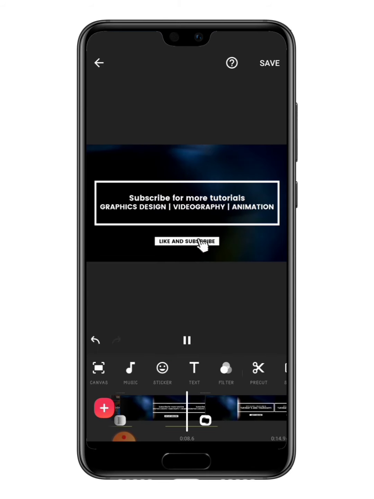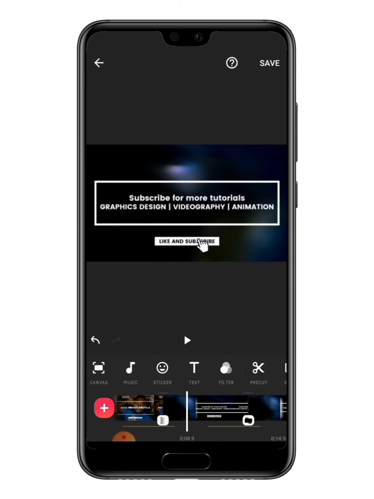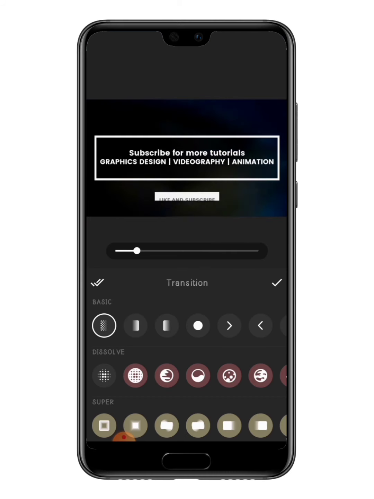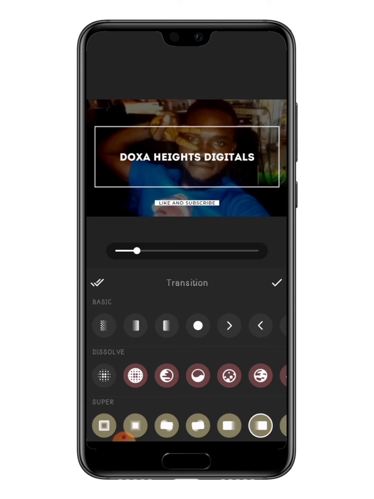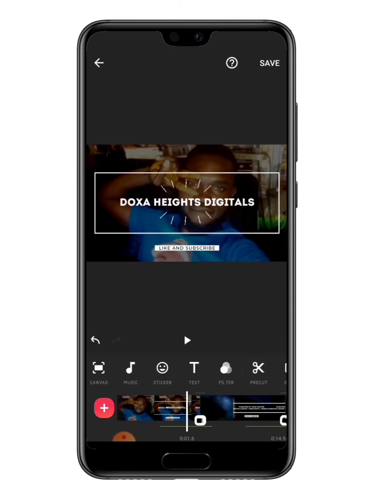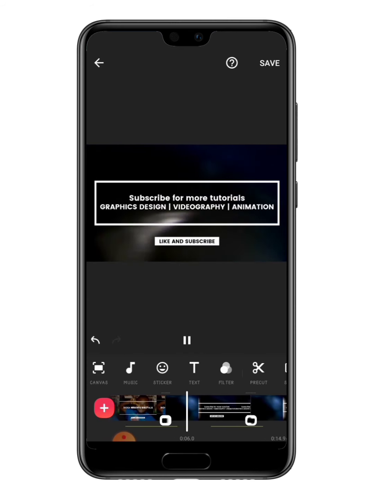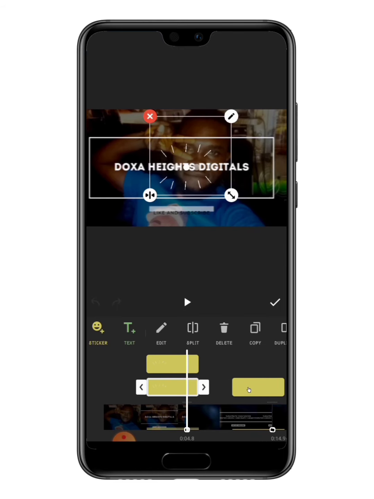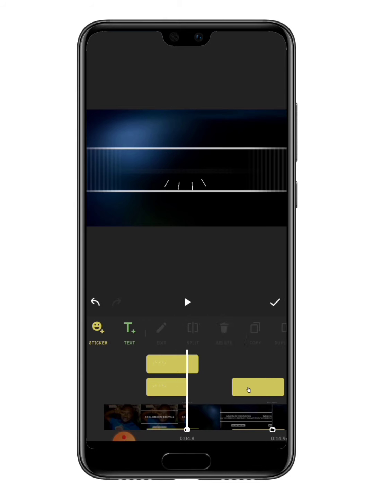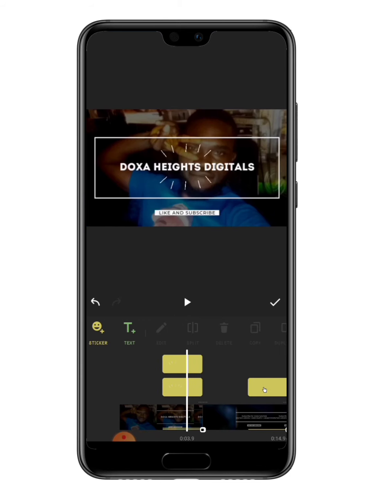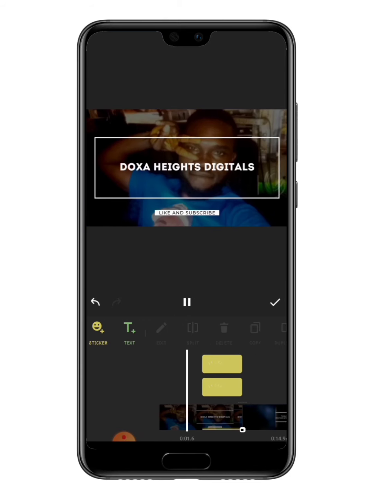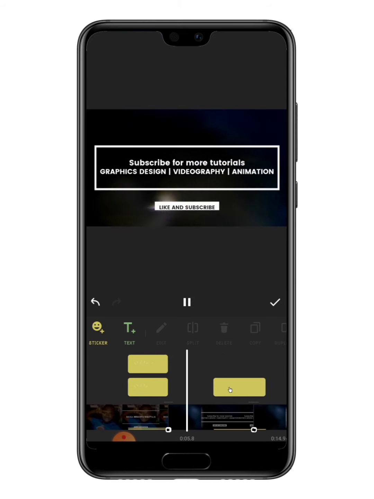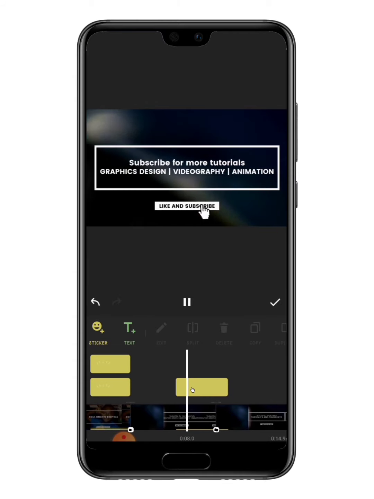So let me play it. Okay, so let me change this fade and add this. Okay, so let's play. Good, I think this is better. So there's a sticker that is showing outside of this. So let me split, delete, split, and delete. So you can see the way the video looks is looking a bit cool and classy for me.